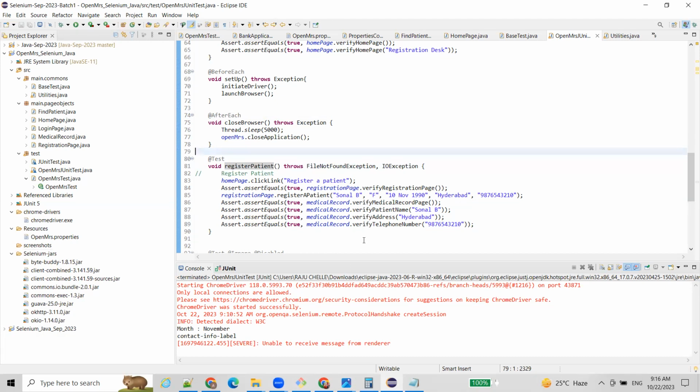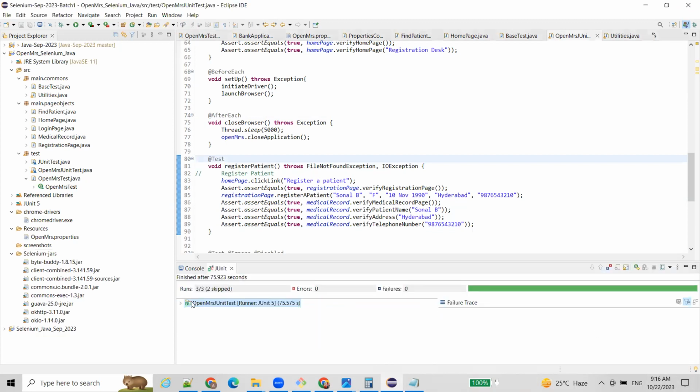Yeah. So now this is fine, I'm getting the screenshots, but I'm not getting a proper report. I want a report with the screenshot. Here I have a JUnit report, which just shows the order of execution and whatever test cases we have executed. But what I require is to generate a report with the screenshot. How can I do that?